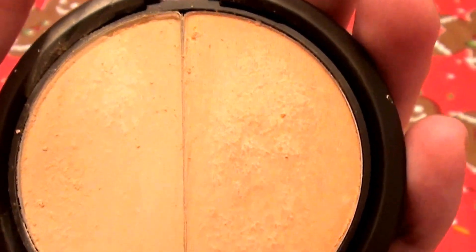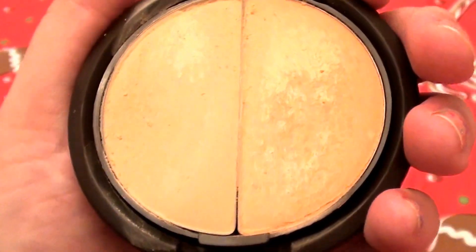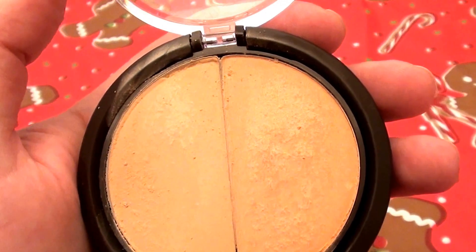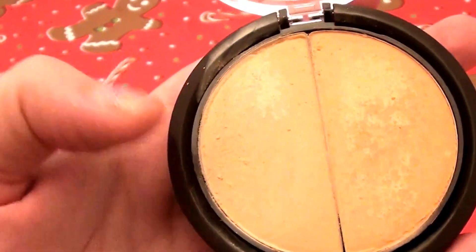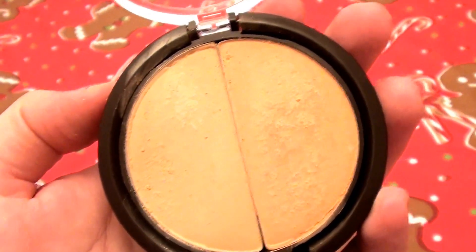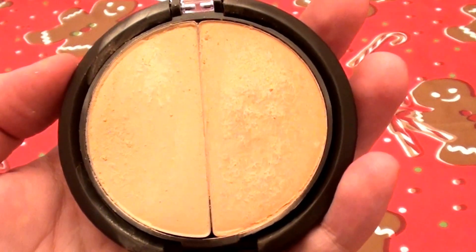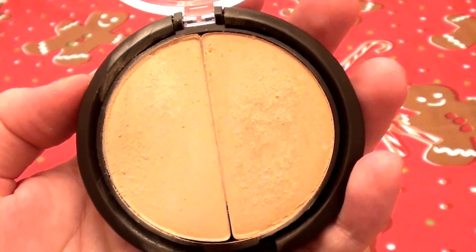The color on the left I've been using for all-over face coverage. The one on the right I've been using as a blush — it goes on as a very light, pale peach tone on me, and it looks absolutely fab as a blush. So I'm loving the right shade as a peachy color for my cheeks. The powder gives light to medium coverage; it does not give full-blown coverage, does not give a masky or cakey appearance. Even after a few hours of wearing, it still did not look cakey and did not seem to settle into my pores — definitely a bonus.